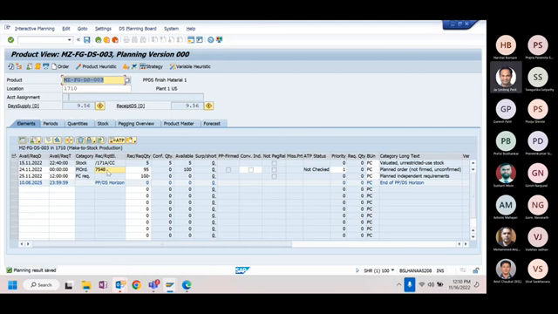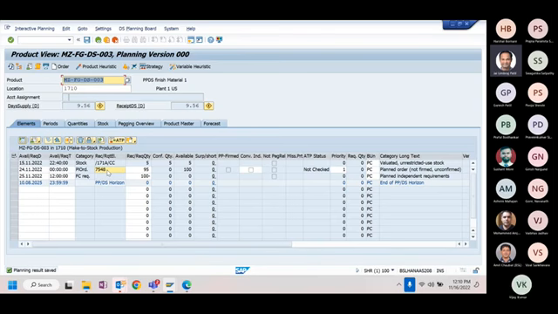And this number has changed. Why has this number changed? The moment we save it, it goes back to MD04. It takes the number from S4 and then comes back and updates it. That's why it changed. It's a temporary create of that first number, so 324 was temporarily created. If this planned order does not go, if we stop that queue, if it does not go to MD04, then it will retain this 324. Because it has gone back to S4, it got the number range from S4 and then came back and updated it. Okay, so we can see here.